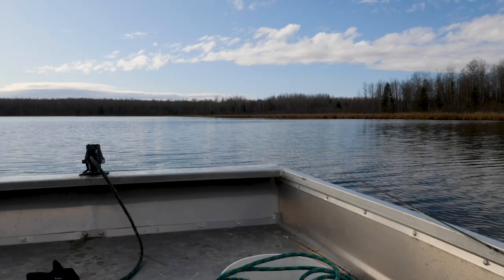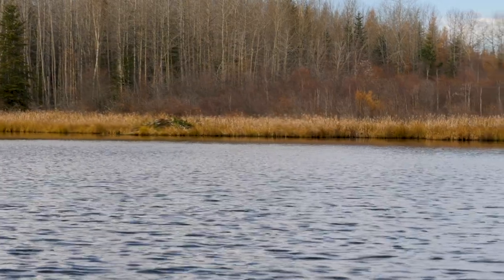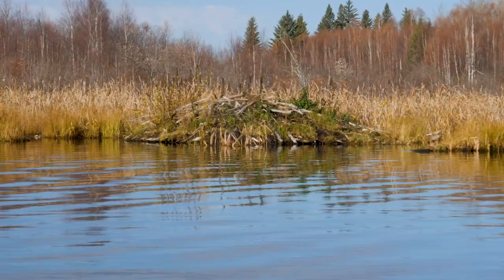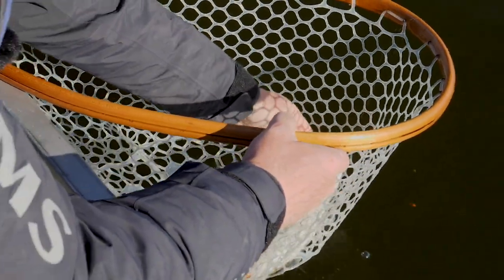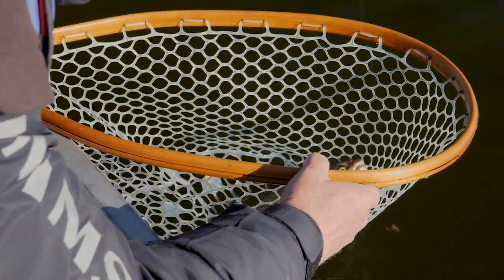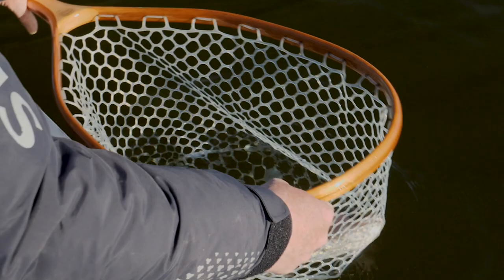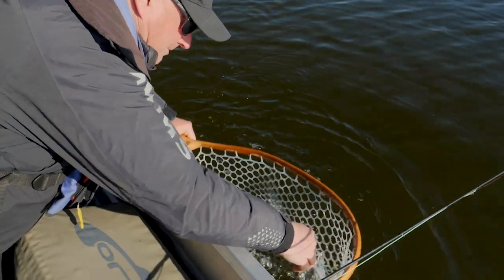I started fishing Dahlberg a few months after moving here to Alberta about 15 years ago and soon discovered, like many of these Alberta trout lakes, how productive they were and how fast they could grow big fish. This lake has a rich food base — minnows, a spectacular water boatman and backswimmer fall in the autumn, leeches, dragonfly nymphs, chironomids — that muddy bottom is something chironomids love to live in — so a rich habitat to grow big fish.